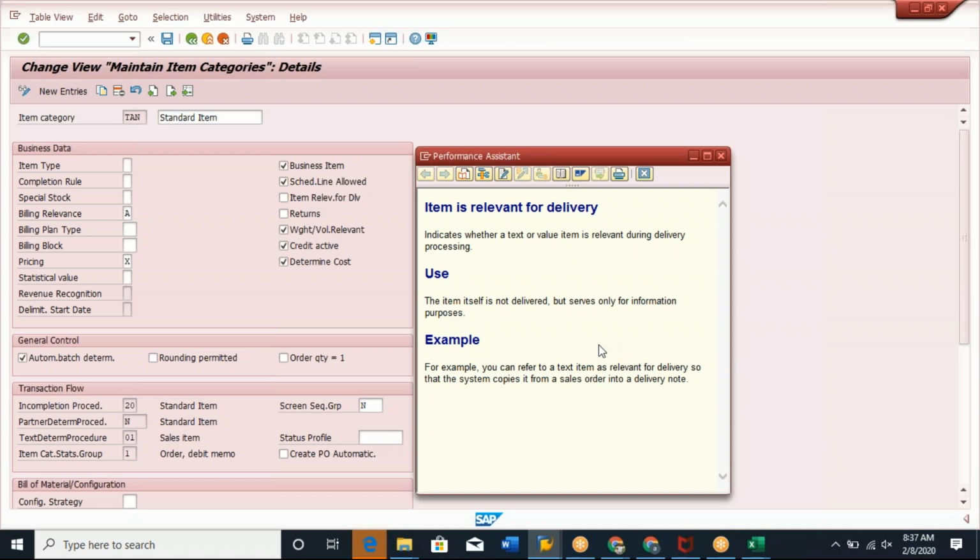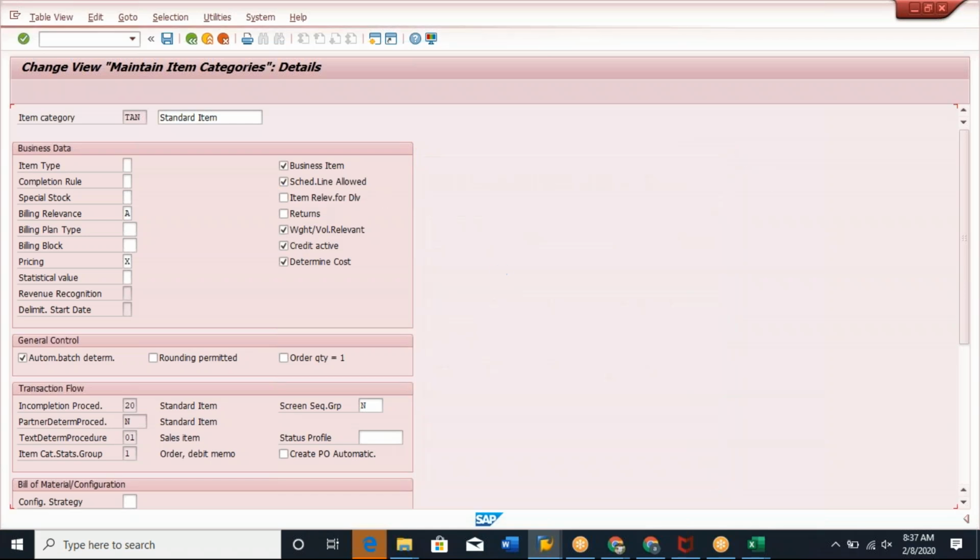If you want to include the text item with your actual item, with your main item, and if that item is also relevant for the delivery, then you can activate this: item relevant for delivery. You get my point? In normal conditions, all items are relevant for the delivery.